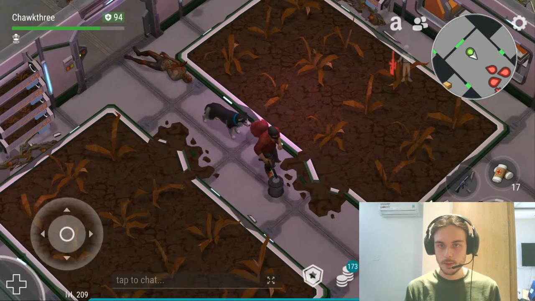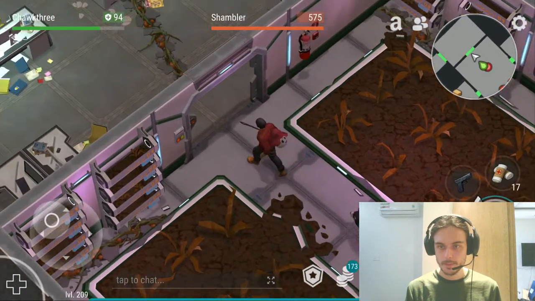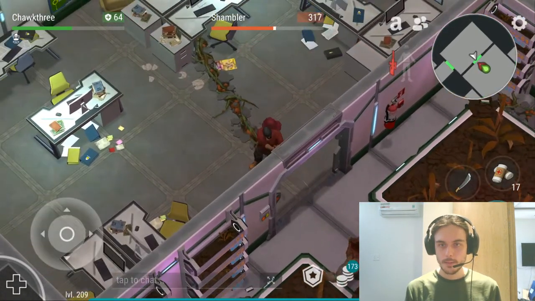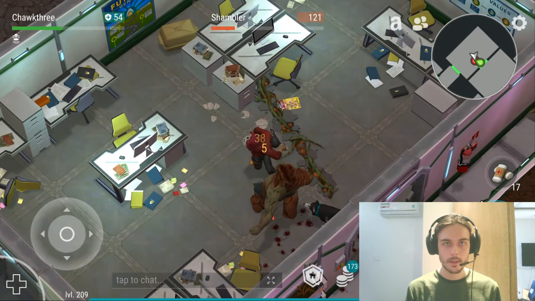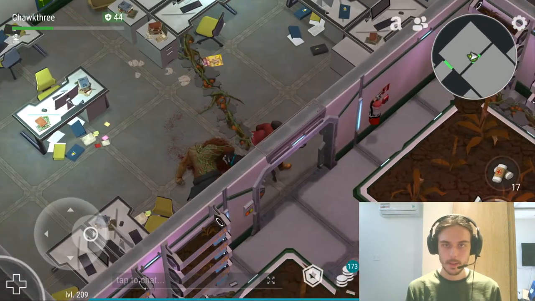Shambler, cool. Let's aggro him and have our machete handy, and then we'll finish off that Glock with him. Alright, come on up here, buddy. There we go. Let's get the rest of that Glock durability out so that doesn't break on me later. Thwack, thwack, thwack. Alright, give me a card. Got another card. Very cool.